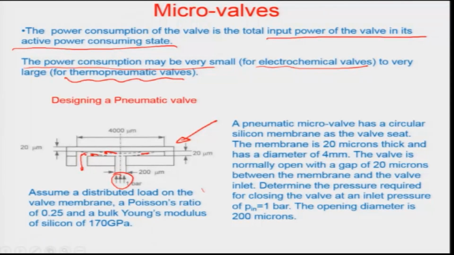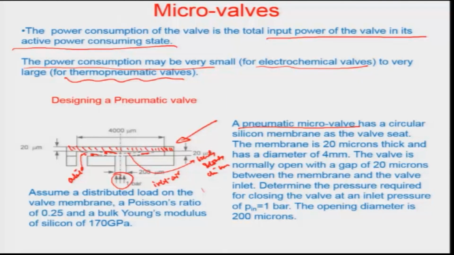And so the idea is that if I wanted to stop the inlet air from going into the outlet side, we need to do something with this member right here which is hashed, and we need to make sure that this member bends and touches just as it is shown in the dotted line here. So it bends and touches the base so that it can cut off the air passage from the inlet to the outlet side. So we want to design a numeric microvalve, numeric actuation process for this.